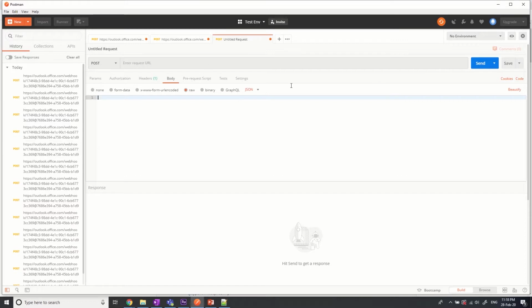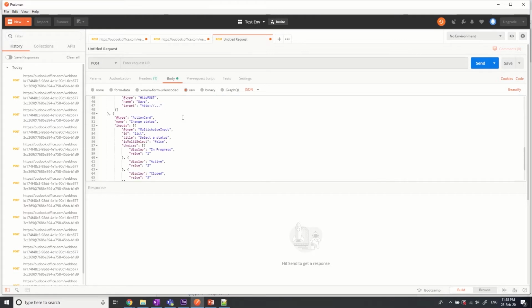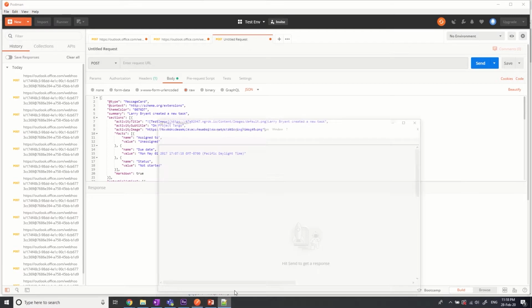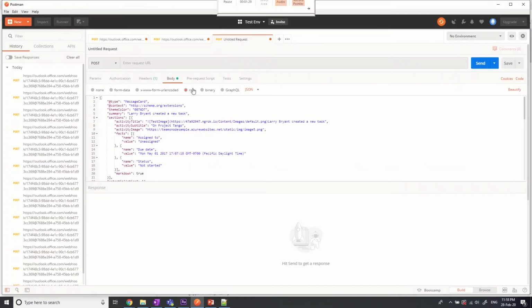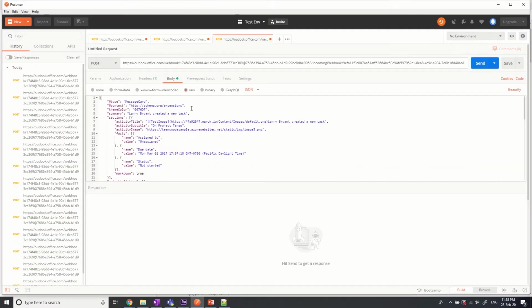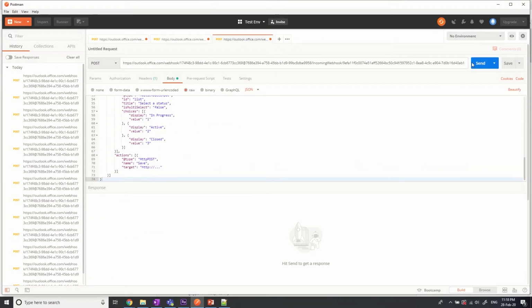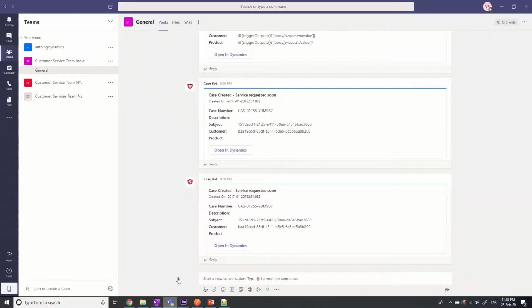So you can just open Postman, make the message type as post, and paste in the JSON, and then you can just go back to your webhook, copy the webhook, and paste it here. So now, if you click on send, this will basically be sending the adaptive card to your Teams channel.